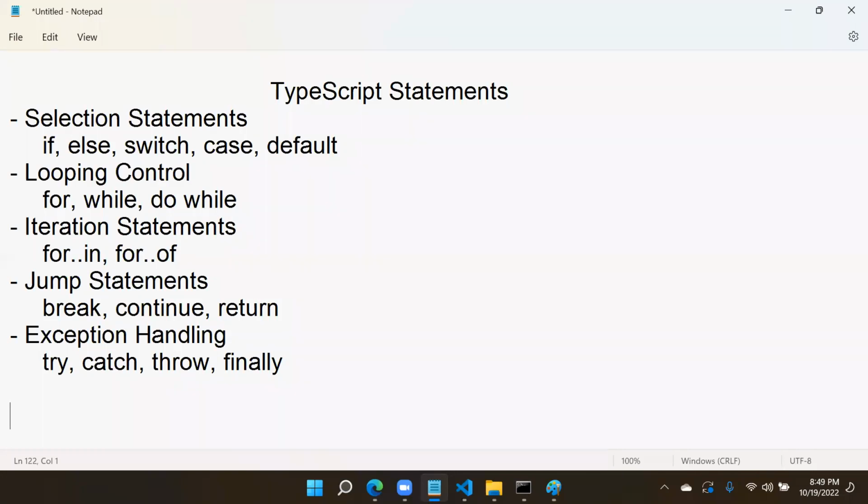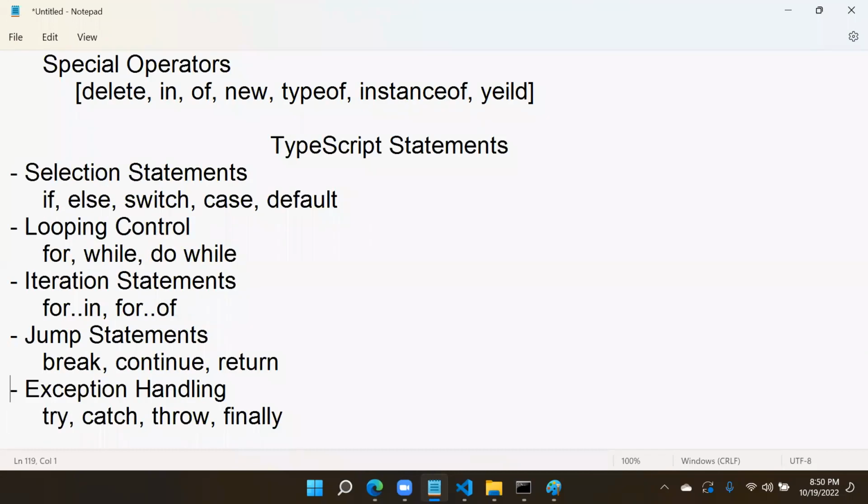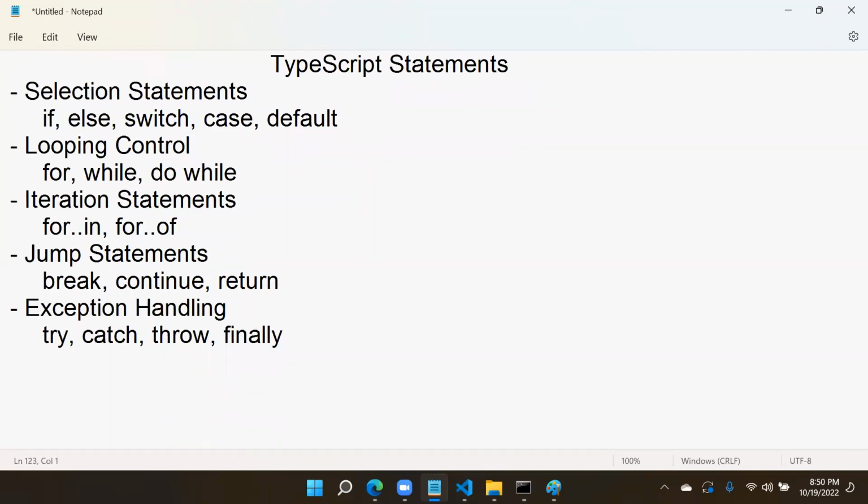You need to have knowledge of all of these in order to deal with Angular, right? These are not concepts you learn in Angular. These are concepts you use in Angular. You must be perfect in all of them. Angular is not about teaching you this. It is using it. You should know them and come here. So this is basically statements, how to deal with them, and operators, how to work with them. I will upload some documents for people who want to refer, if they haven't learned any JavaScript.